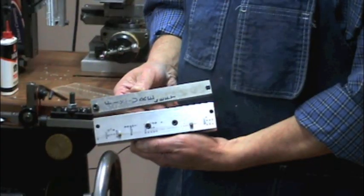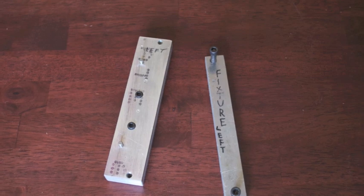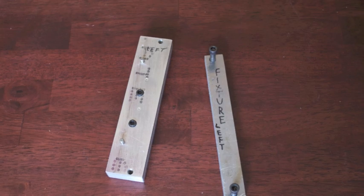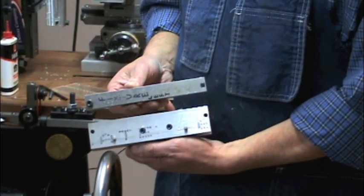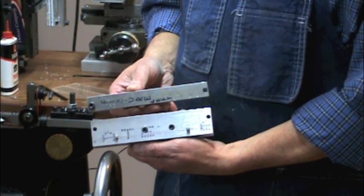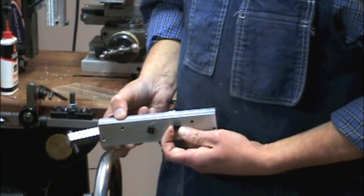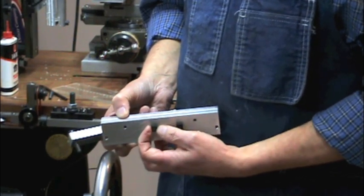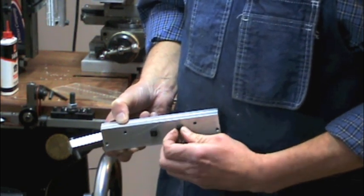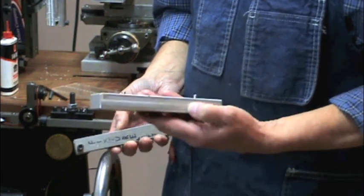This is the holding fixture — it uses two counterbored 10-32 screws, two dowel pins, and two quarter-20 screws. This is the clamping top, and all you need is two quarter-20 bolts to hold it in place. On the bottom you'll need T-nuts — 14 nuts if you want to do a shown and an opposite. Keep in mind you have to counterbore for the head of the T-nut. That's all it takes to make the fixture, and you could probably make this part out of MDF if needed.